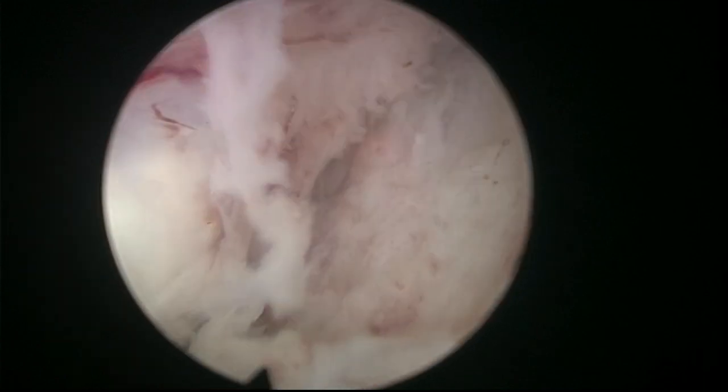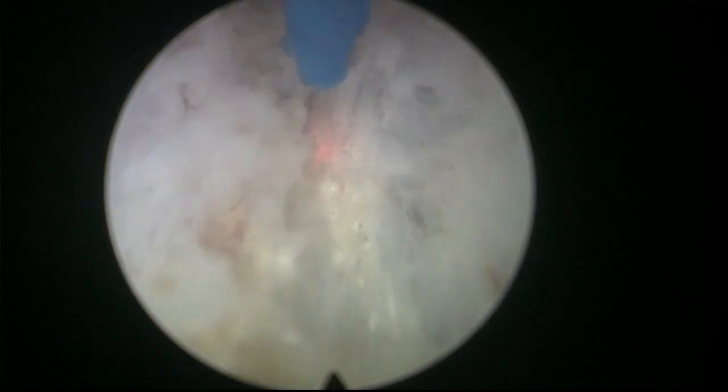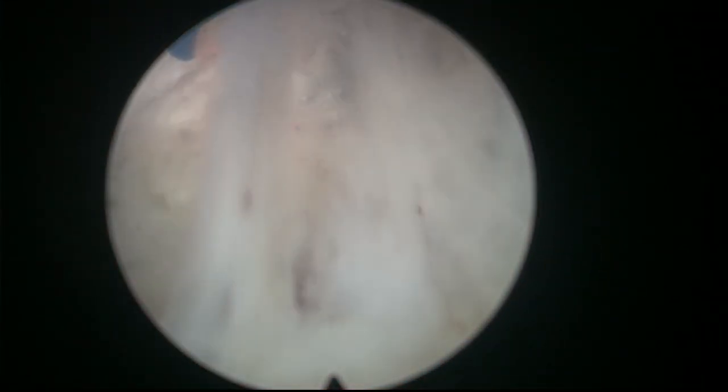Okay, so as I said, some people think this piece of tissue anteriorly, this piece of BPH tissue, has to be, let's say, respected anteriorly near the sphincter. In my opinion, that's not necessary, and I believe that it's more important to preserve the mucosa.